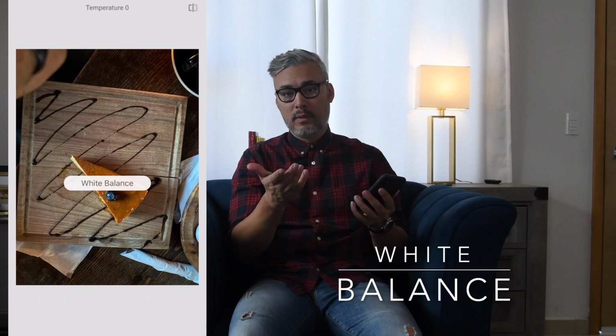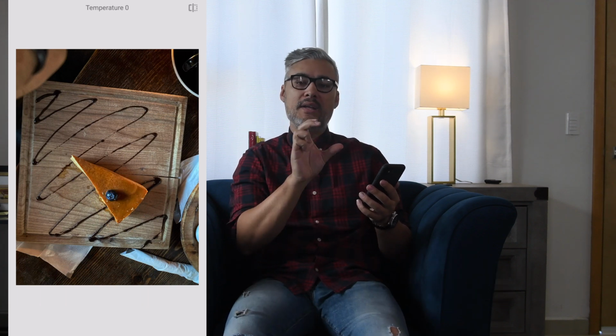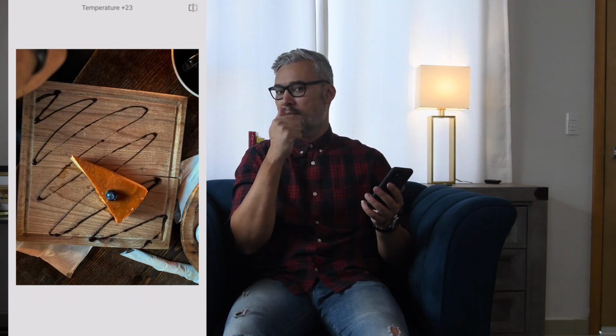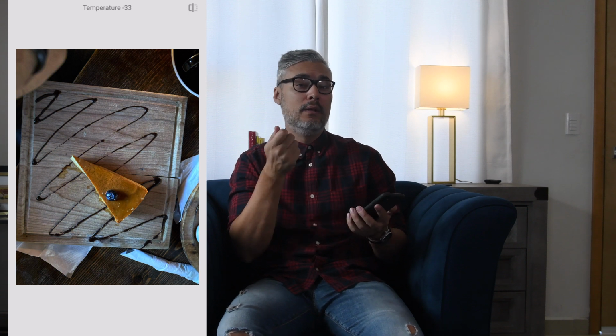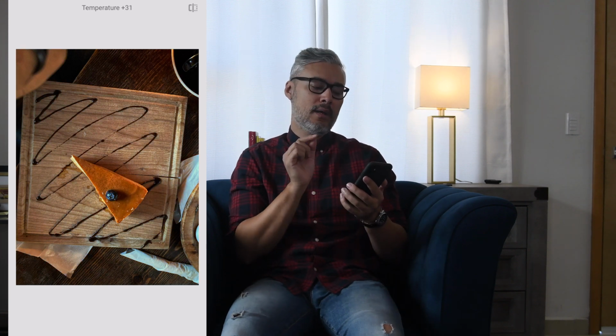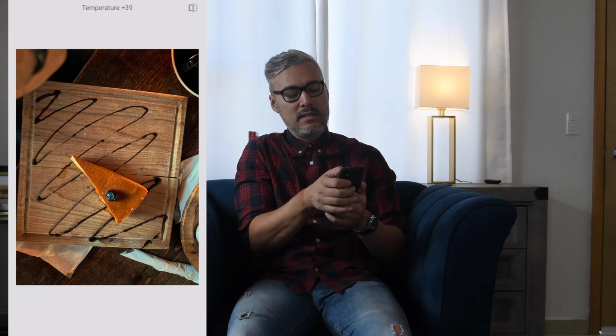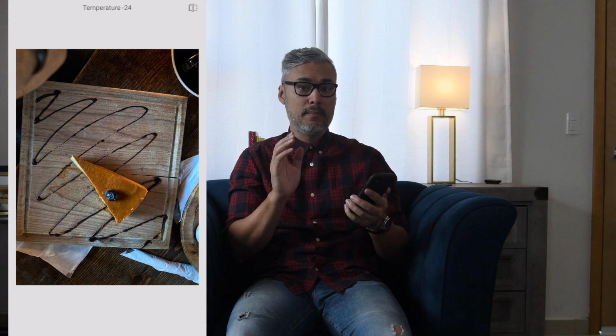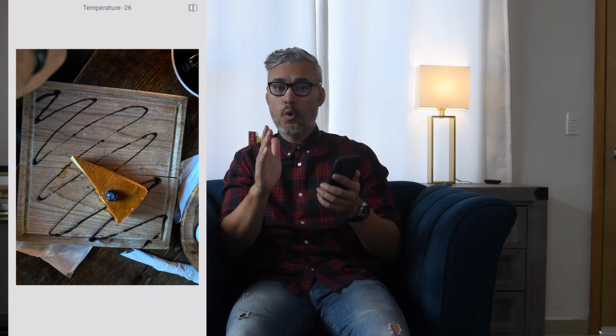Next, we move into white balance. White balance, basically what I explained earlier, is to change the temperature in your light. If you didn't have the correct temperature or you wanted to have a different look, this is where you change it, okay? Temperature of your light. It actually says here at the very top, temperature. It helps you make your pictures warmer or colder depending on your situation, okay?